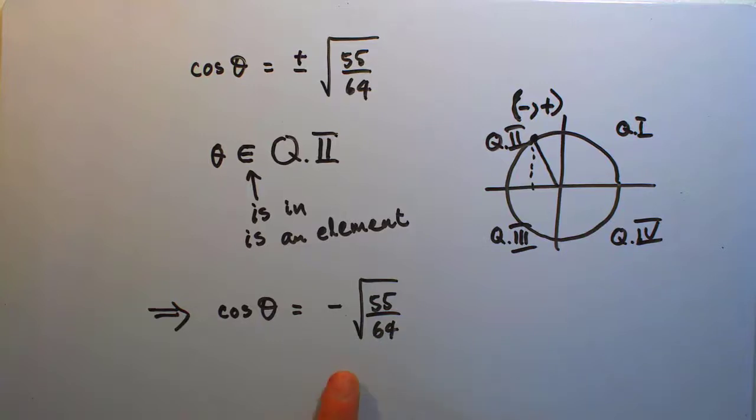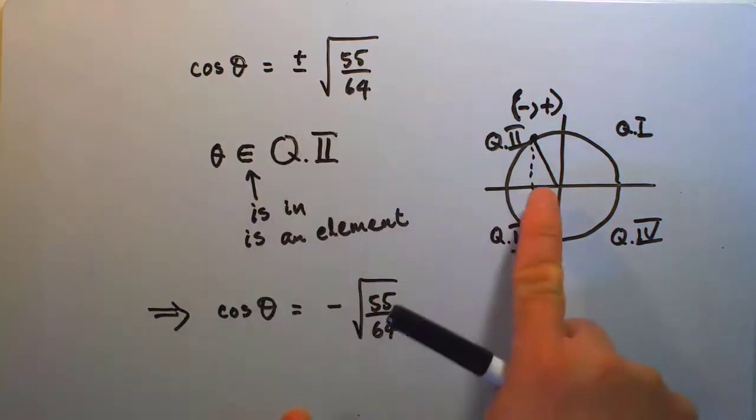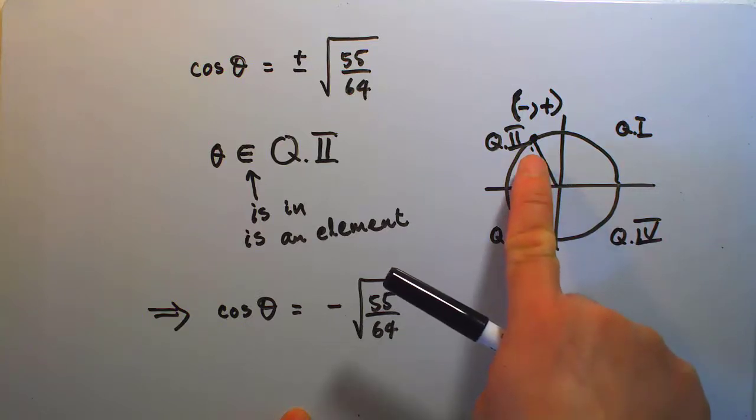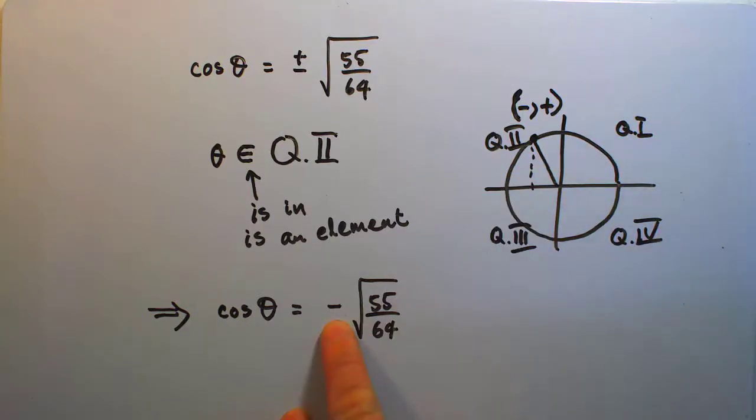All of that is inside of the square root. And so the last thing here is just to simplify that square root expression. But as far as the final answer, this is our final answer. We solved that by taking the square root on both sides, and then we made our choice by relying on the quadrant understanding, and we went with the negative answer. And so square root of 55 over 64 can be reduced down to, so cosine of theta is indeed negative square root of 55 over 8.